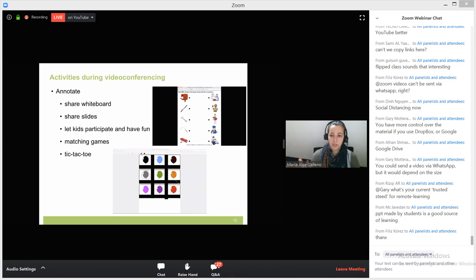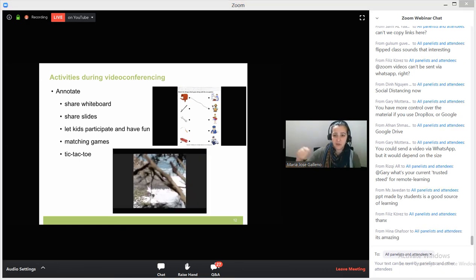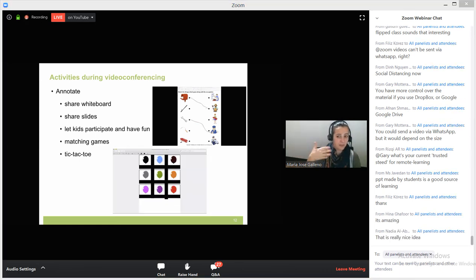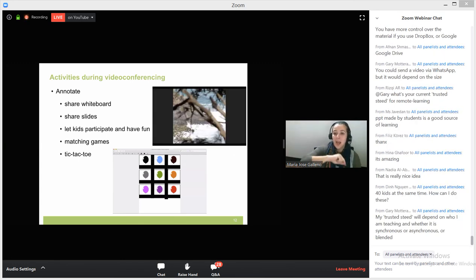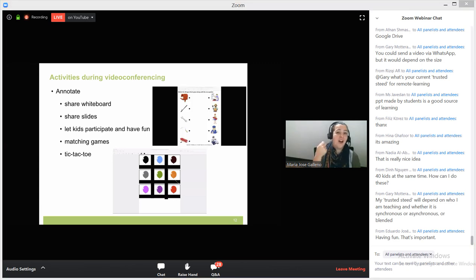If you want to do Pictionary, one of the things that I would do in the last 5 minutes of my lesson is draw things to see if my kids could guess the different items of vocabulary. I can't draw. I don't have talent, but they had a lot of fun trying to figure out what item of vocabulary I was talking about. So it might be useful, take advantage.